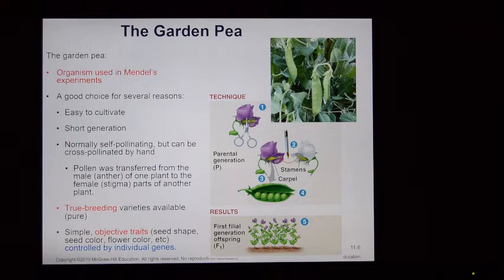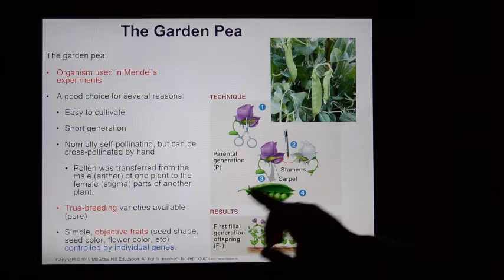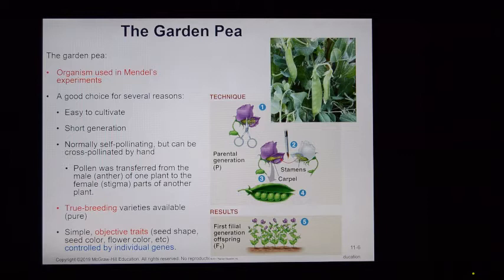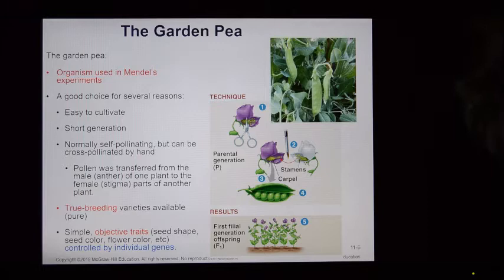And incredibly lucky for Mendel in his experimentation, pretty much all of the traits he was looking at were controlled by individual genes. So the pea plant would have a gene for seed shape, a gene for height, all right? Very lucky, because that is almost never the case where you have one gene controlling one trait. Like us and hair color or something along those lines.